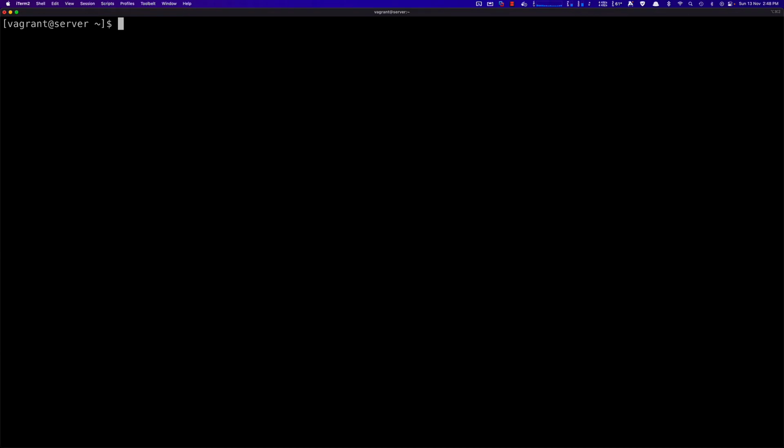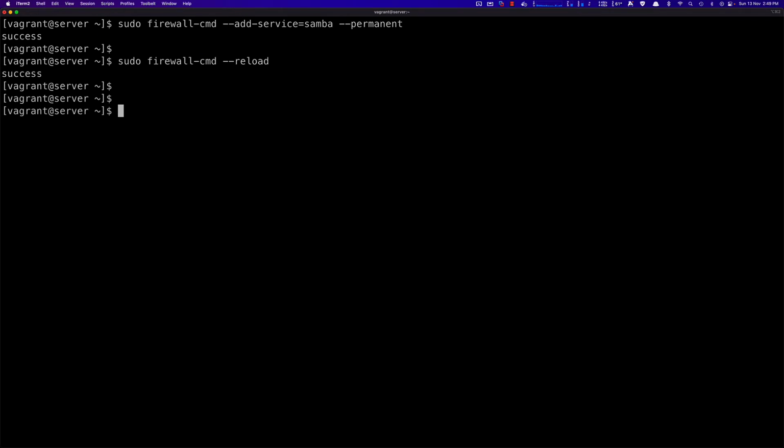Great. Now if I want to access this service out of this machine or over the network, I will have to configure the firewall as well. So we have to say firewall-cmd --add-service. The service name here is samba, and I want to add the configuration permanently. Once you are done, you have to restart your firewall by saying firewall-cmd --reload, and that is the configuration needed to use that Samba on the Windows machine over the network.